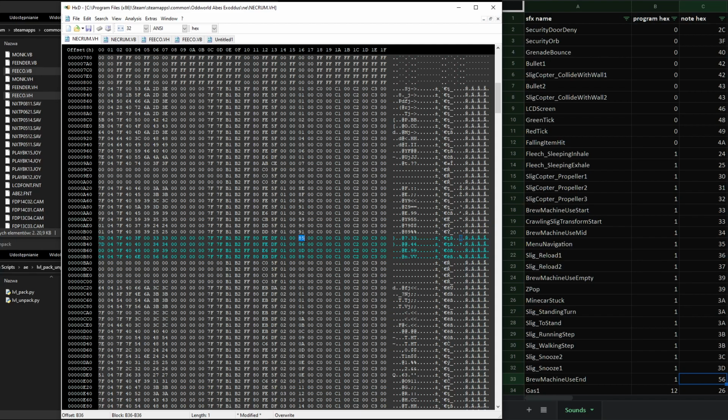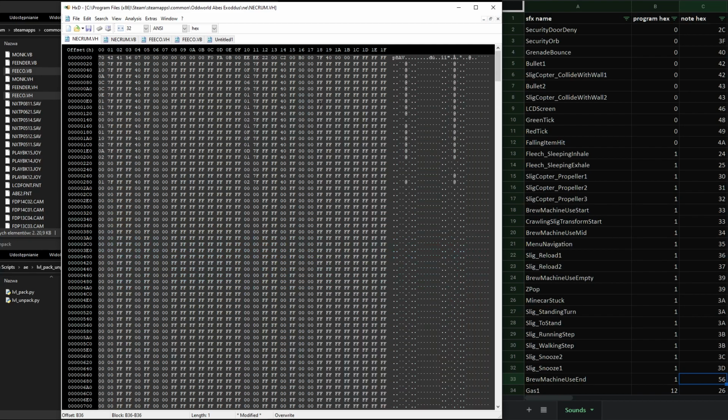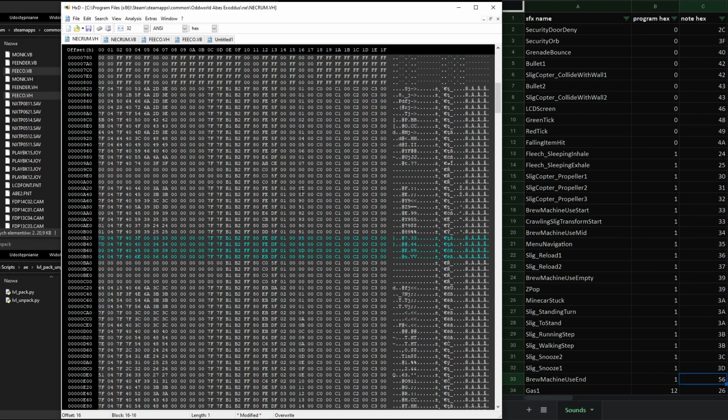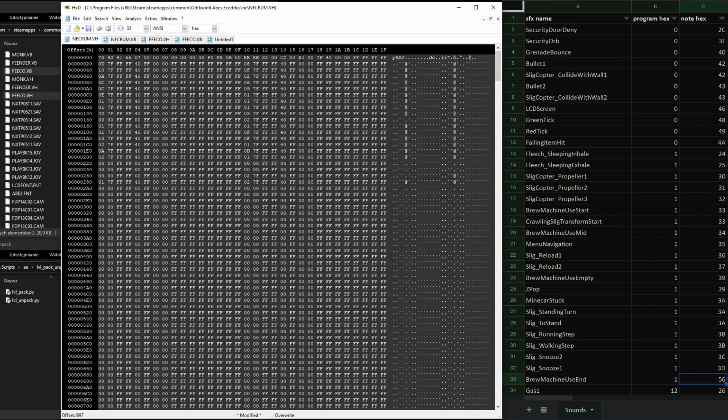And what we need to do is to take the first of the rows and give it the same number as in the first row of sounds, and we need to add 1 to it. So B0 plus 1 is B1. The next one is gonna be B2, next one B3, and B4. And then we need to update this value to B4 as well for the max number of sounds we have.